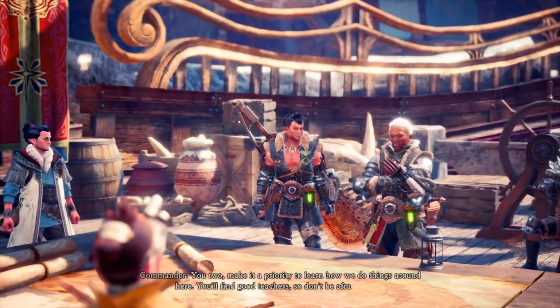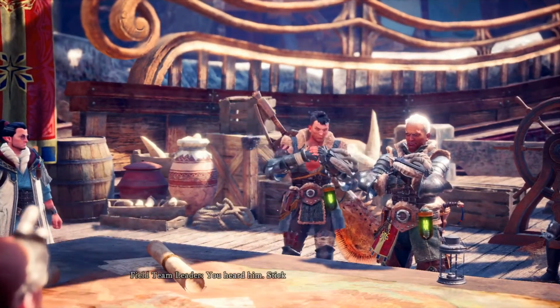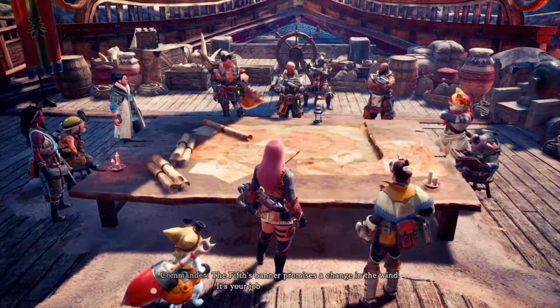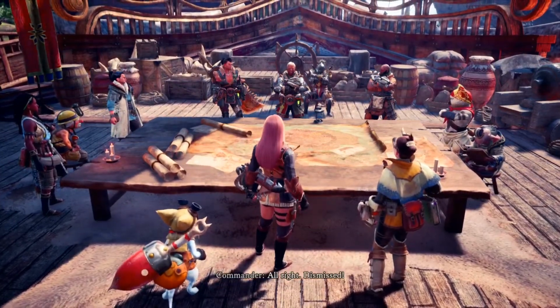You two, priority is to learn how we do things around here. You'll find good teachers, so don't be afraid to ask. You heard him. Stick with me and you'll have no problems. The Fifth's banner promises a change in the wind. It's your job to fulfill that promise. All right, dismissed.